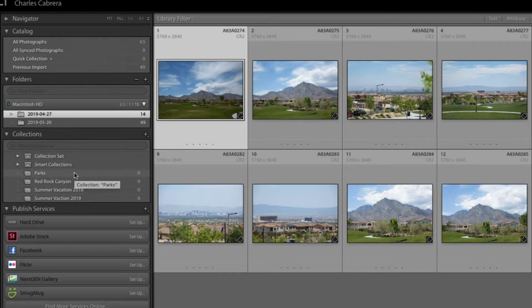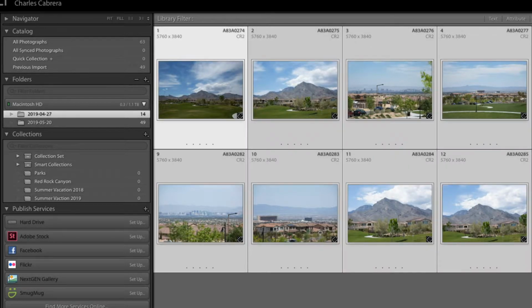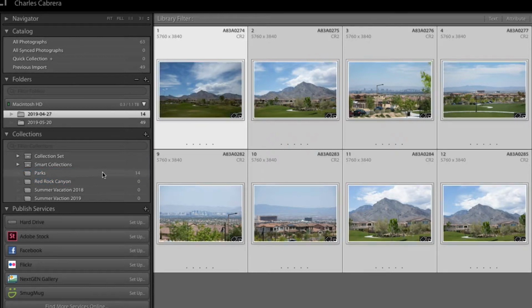So now what we can do to add in some photos, click the first one, shift, click the last one. We have all these selected. I will drag them all into Parks. And notice right here, the number is 14 that have been added to this collection.